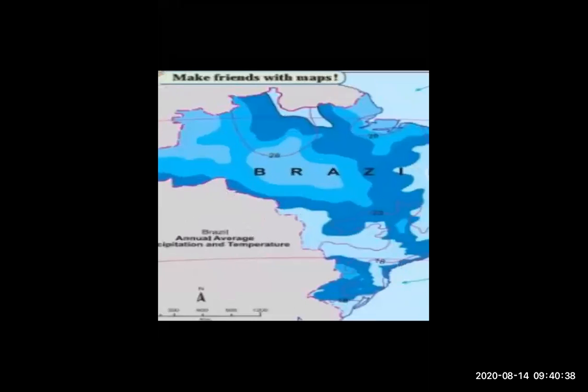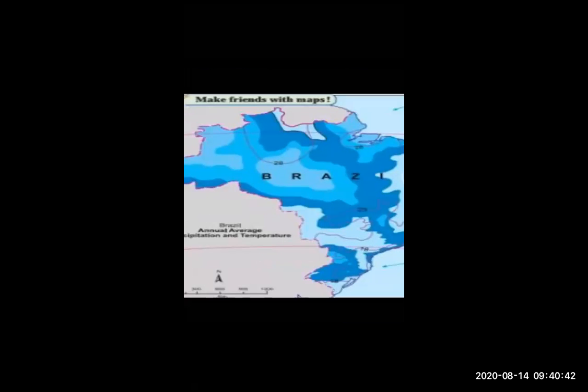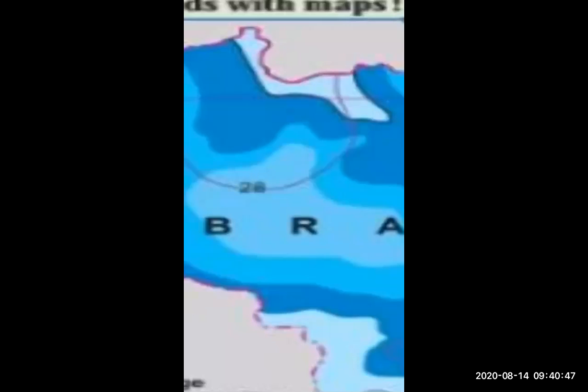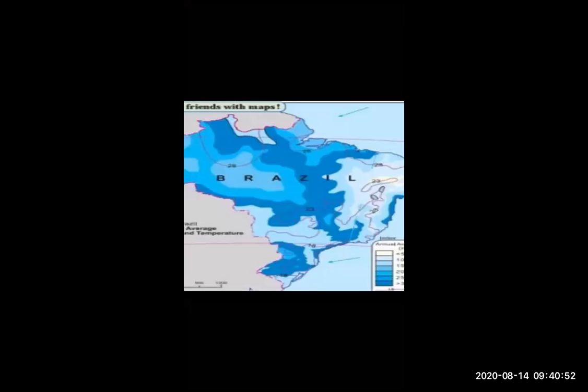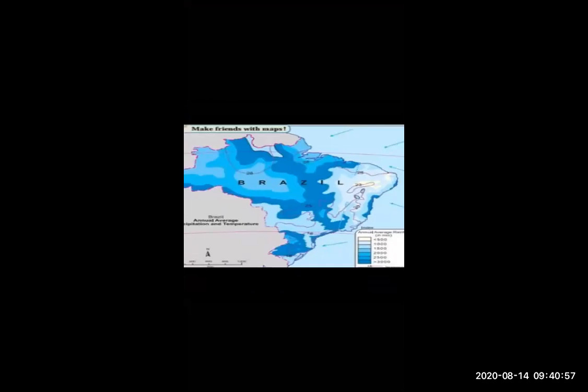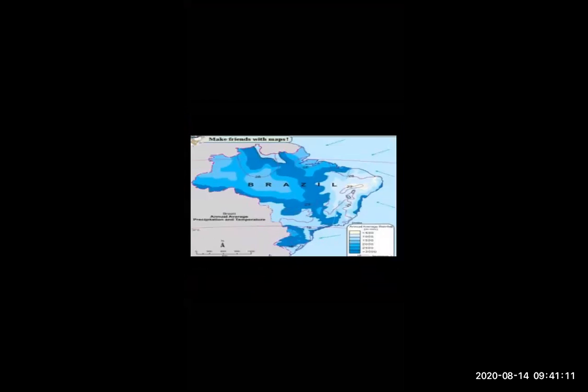Why choropleth map? Because look at this color, student. There are tints of color. And look at this line over here. These are isolines. When isolines and isobars come over there, it means this is the isopleth map. So there are 2 methods used in this map, that is isopleth map and choropleth map. Choropleth map is what? Because of tints of color.